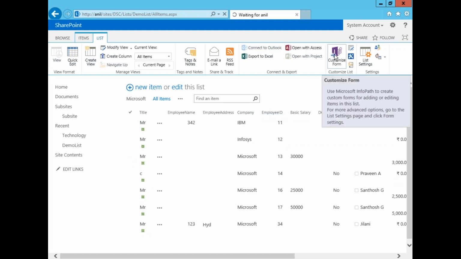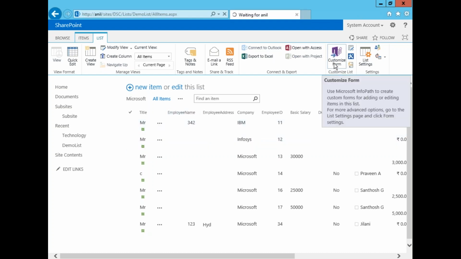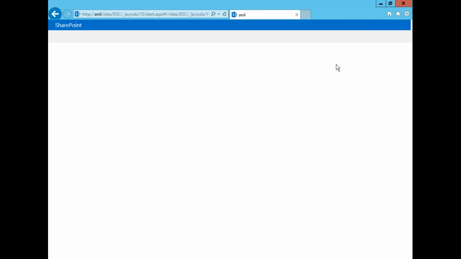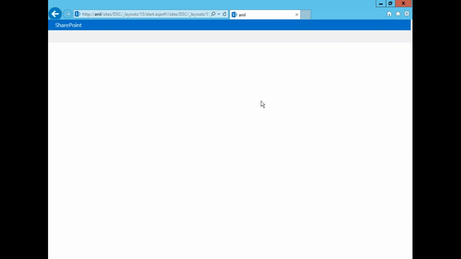Anyhow, in upcoming sessions, I'll cover how to modify this new form, edit form, and display form using InfoPath Designer. Okay, and these are the advanced topics we covered. This is the InfoPath designer symbol, and the next one is a custom action symbol. Those are advanced topics and we'll cover them in the upcoming sessions. Why is it taking too long?